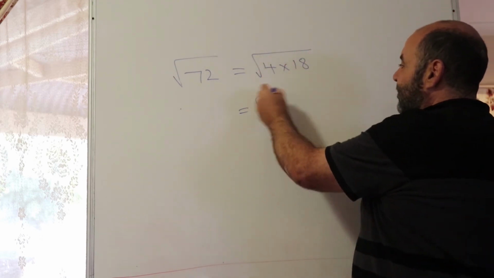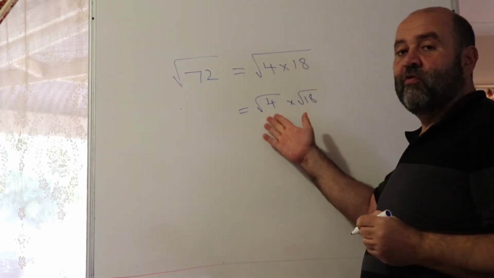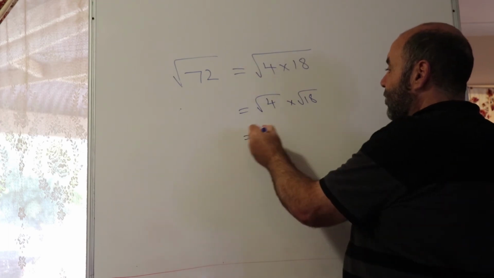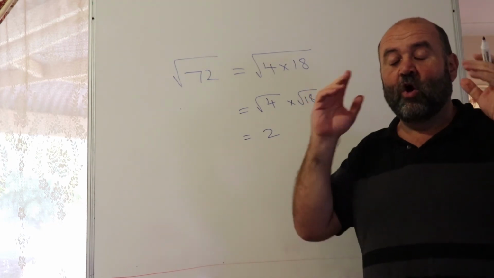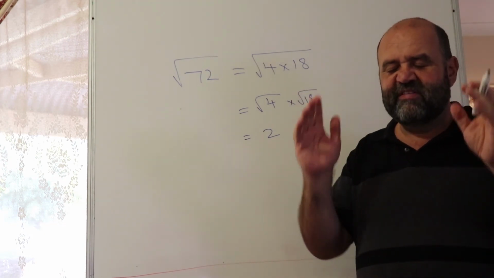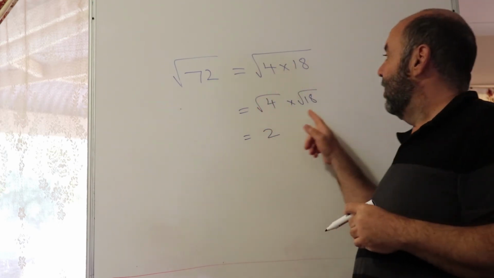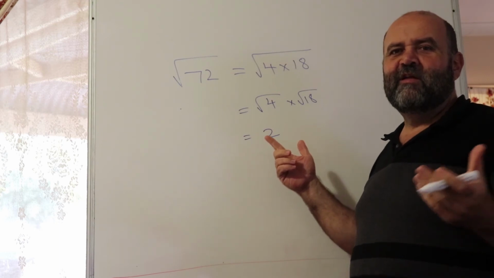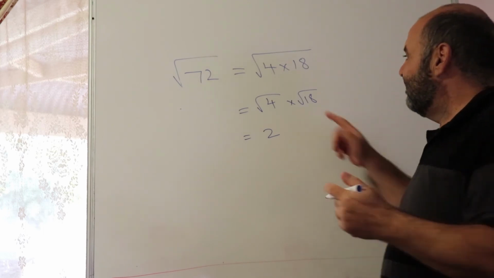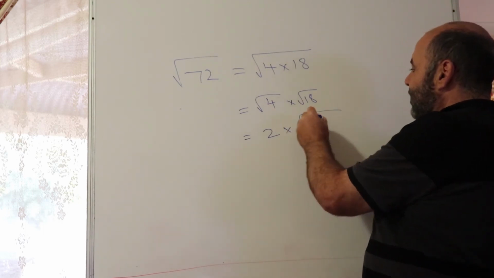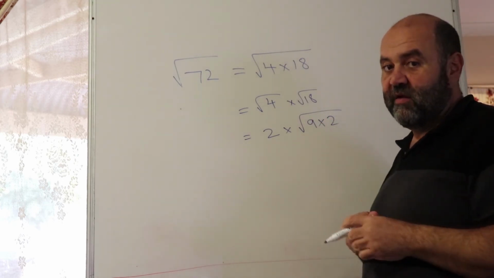And then I use that property of multiplying of products underneath the radical sign. And I say, well, that's going to equal the square root of 4 times the square root of 18. The square root of 4 I know. The square root of 4 is 2. Then look at this square root of 18, and remember, when I'm looking at surds, I'm always thinking square numbers. It's always ticking away. I look at 18, I think, hang on a second. The square root of 18, I know what that is. I've seen that before, in fact, haven't I? 18 is 9 times 2. I can write 18 as a product of a square number and another number.